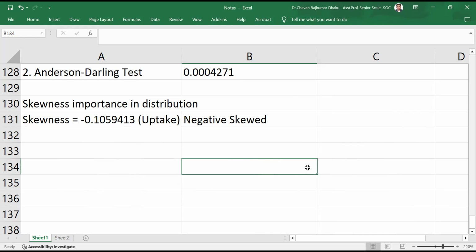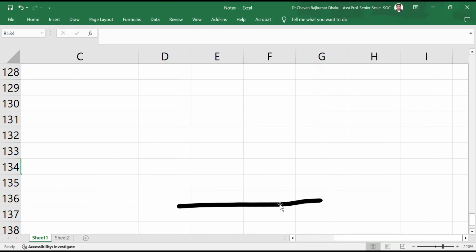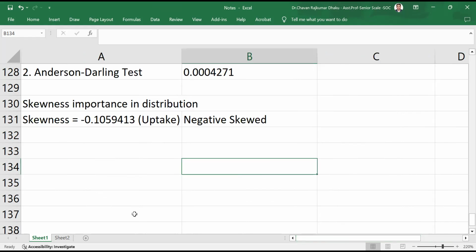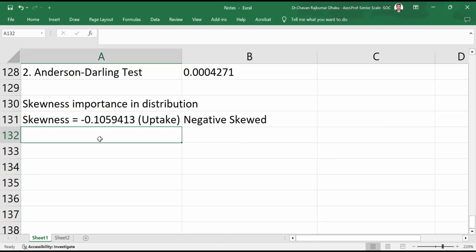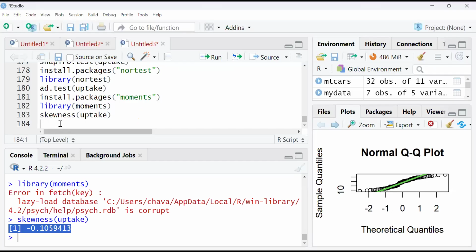We can use skewness also to decide whether the data is normally distributed or not. Any doubts till here? Got it, everyone?